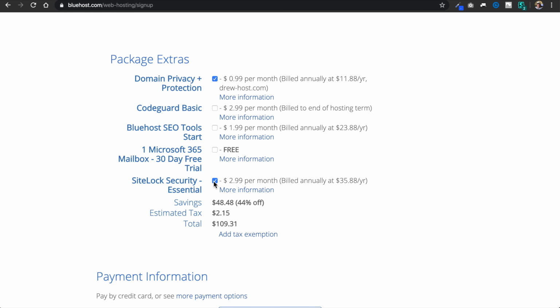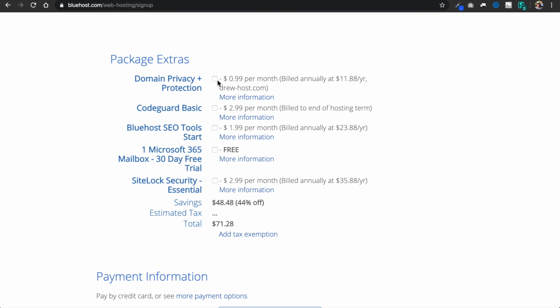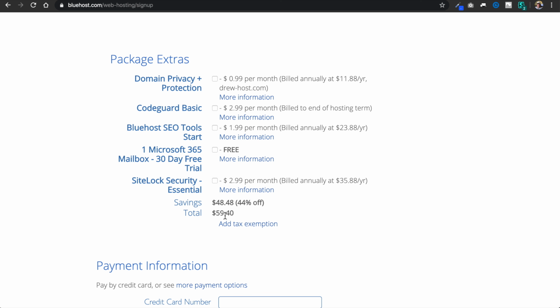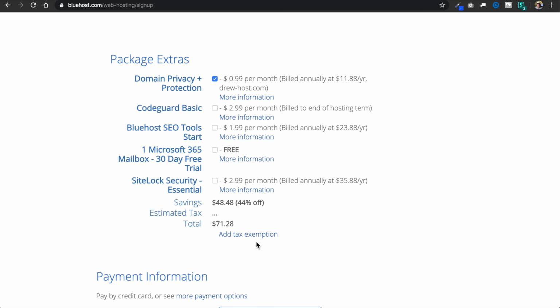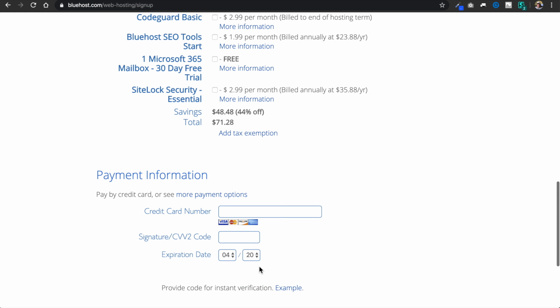Every domain name that's online has to have something called whois contact information attached to it. It's kind of like if you have a piece of real estate, you have to have an owner's name and information attached to it. So if you want to keep your contact information private, I would choose to have the domain name privacy. That way, Bluehost's contact information will be what's public. But if you're using a business address or a PO box or something, you might not need to worry about that. So I'll leave that up to you.